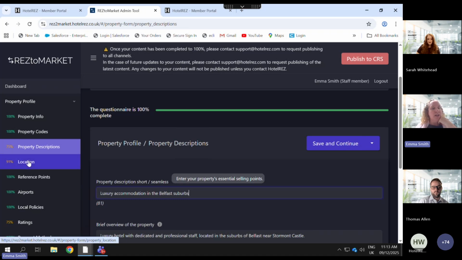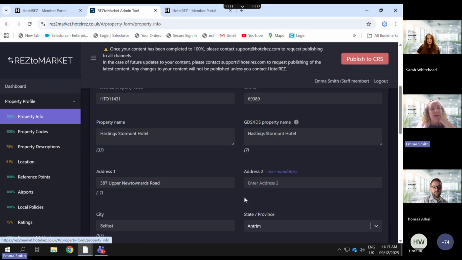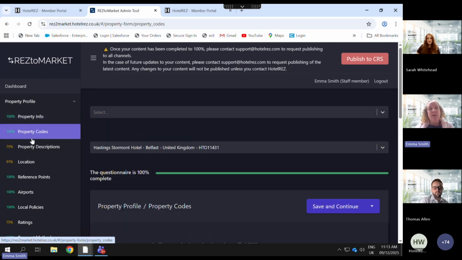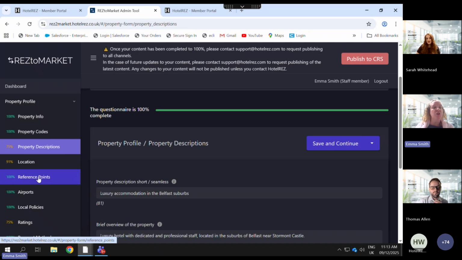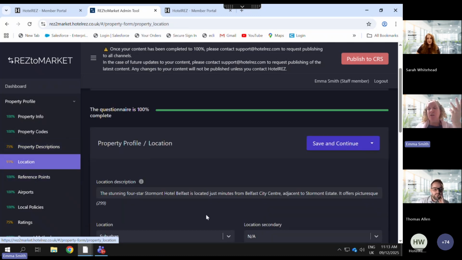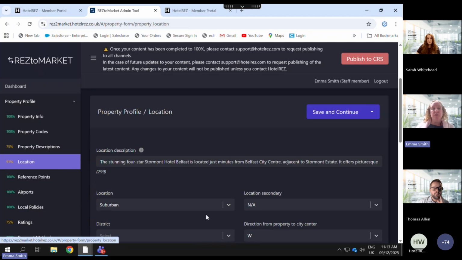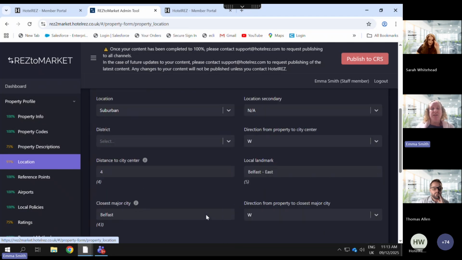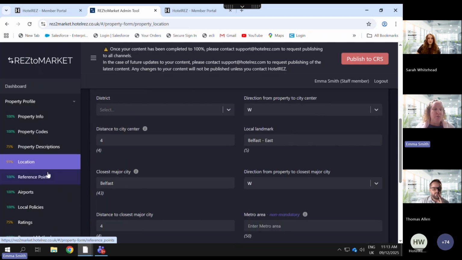There's some key highlights that I'd like to point out to you right now. I think it's really important to double check the property information that you have. Yes, whilst the name and address of the property aren't going to change, it might be that in the property description, you've had some updates you want to update and refresh. It may be in the location tab. Perhaps a new motorway junction's been opened and there's another route into your property, or perhaps a new road, or even some new rail. So if there are some new routes into your property, please refresh this data, make sure people know where to find you.